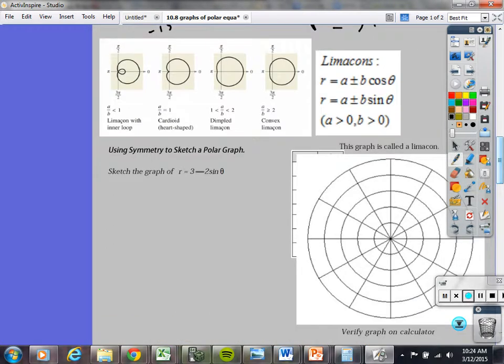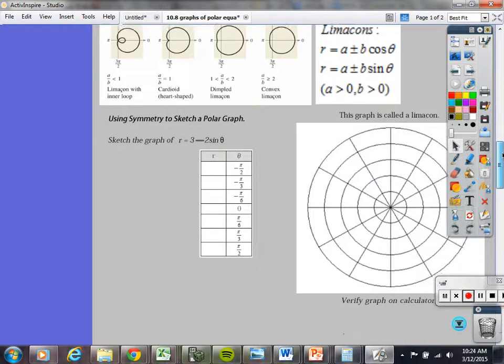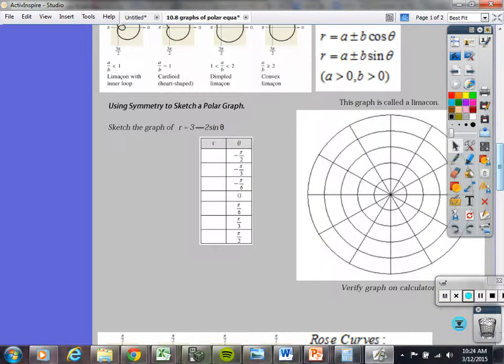All right, go ahead. Looking at the whole symmetry thing, are we going to have to prove that it's symmetrical with the equation, not on the graph? It might ask you to do that. All it's asking is what type of symmetry this would have. So you can already kind of see it through a picture.